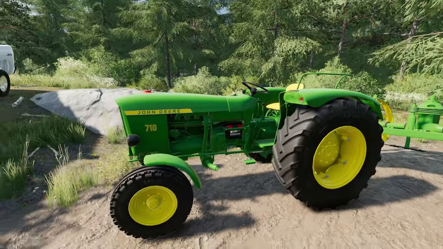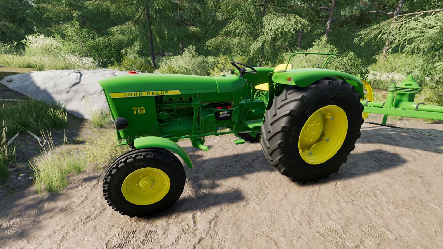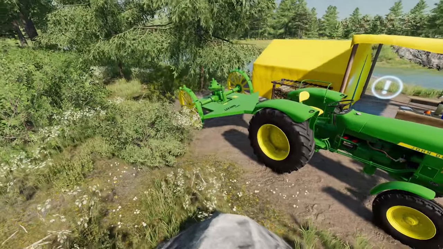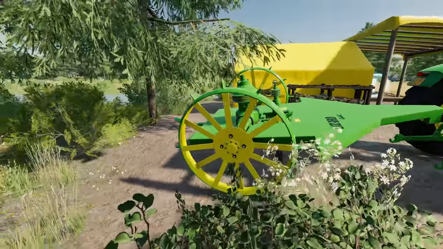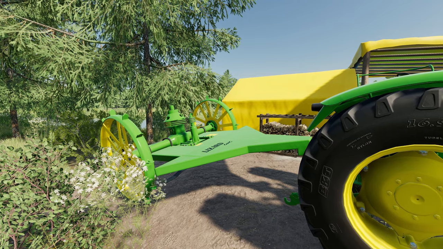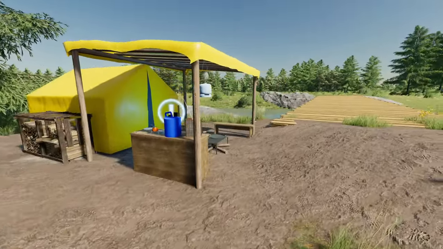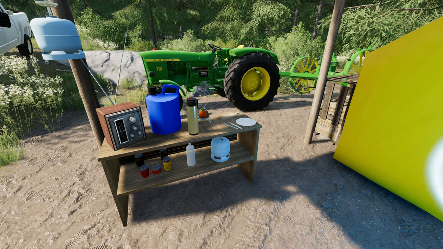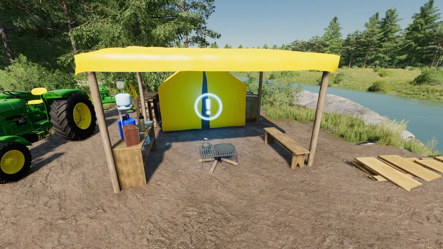And then over here, we have the John Deere 710 tractor we're going to start out with, plowing and mowing up grass and stuff. And you already know we've got an old style cutter here, or mower, I guess you'd say, that we can use to cut the grass with. Besides that, we've got a little tent here where we can sleep. We've got some jarred food, a propane tank, all that good stuff, everything we need to survive.